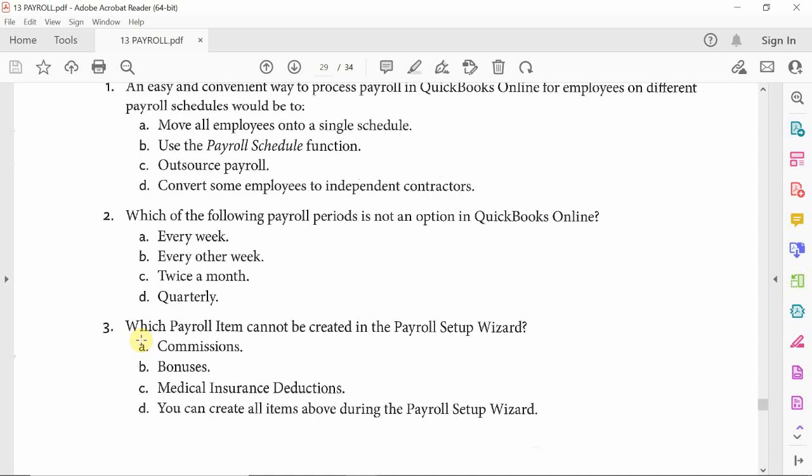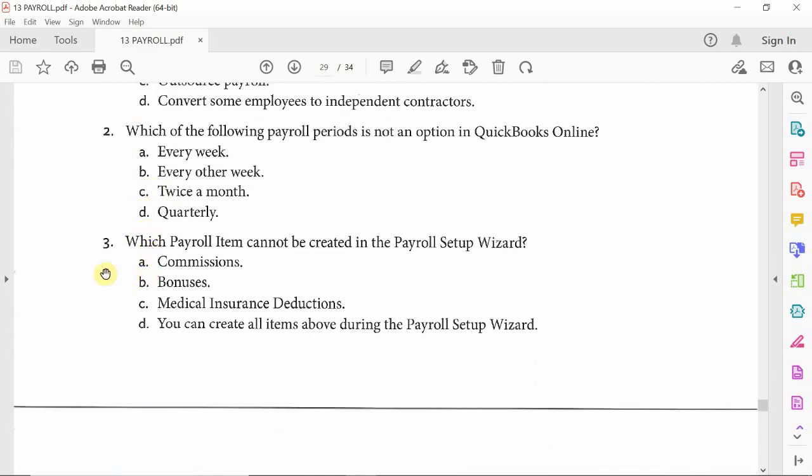I would think it's very difficult to pay somebody every 3 months. These are just the more common ones. There are other options you can select too. I believe you could select daily, but that's going to be an other payment frequency option. But yes, these are the 3 common ones. So D is definitely the correct answer, that this one does not exist.